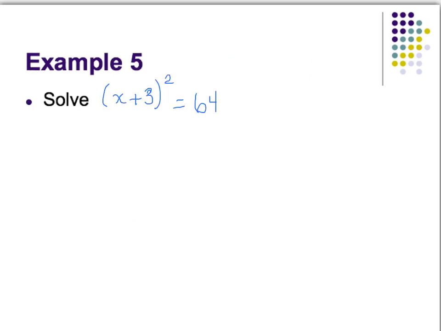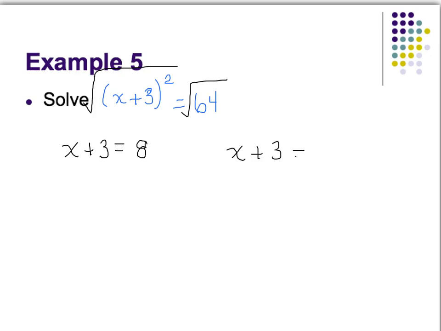Finally, in this lesson, we might be asked to solve a quadratic equation for x, where we've got something like x plus 3 quantity squared equals 64. The first thing we would need to do would be to get rid of that squaring on the x. So we would need to square root both sides of the equal sign. When you square root a quantity squared, you get just that quantity. But you've got to remember that the square root of 64 is both 8 as well as negative 8.